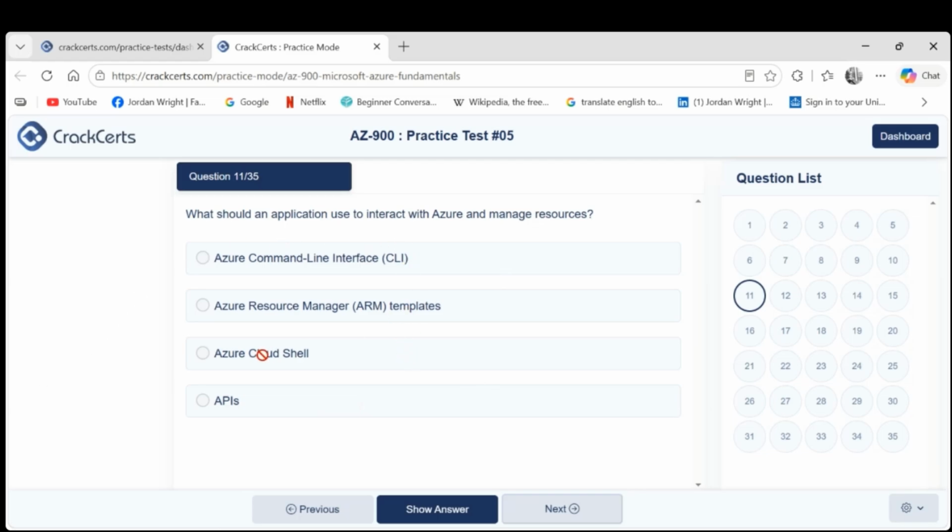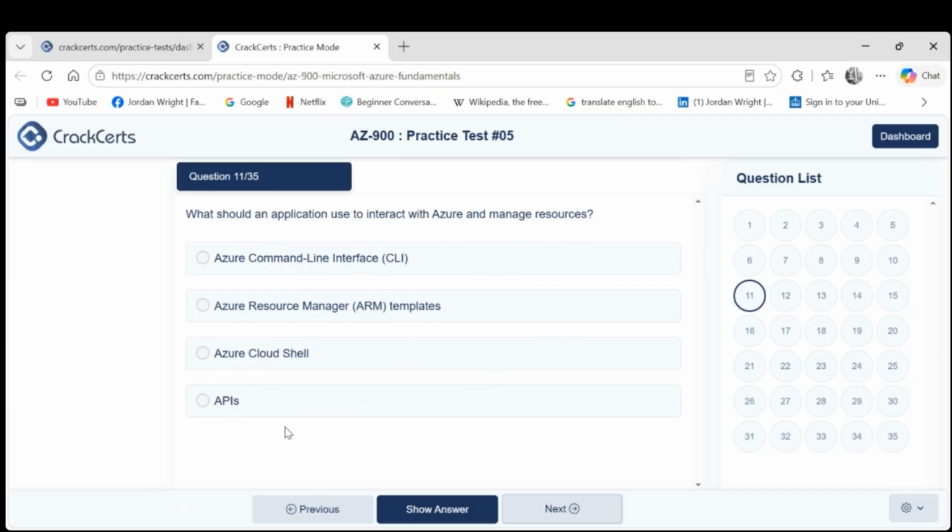It's not Cloud Shell. So if it's not Cloud Shell, it's not CLI. That's more instruction. Yes, you can manage resources with CLI. ARM templates? No, it's not that.